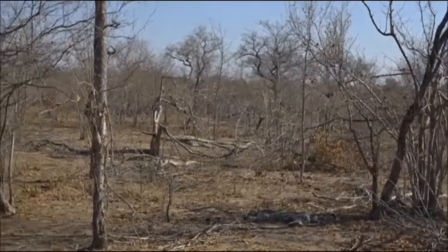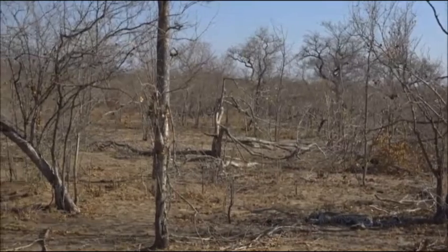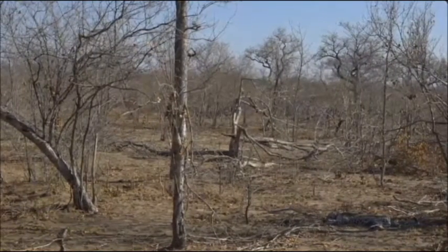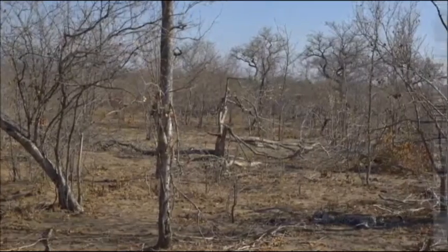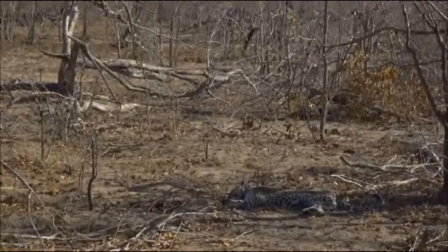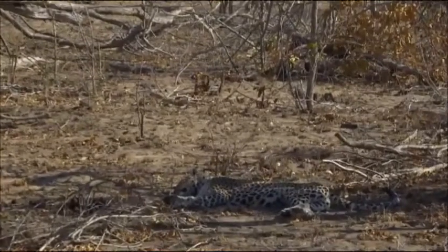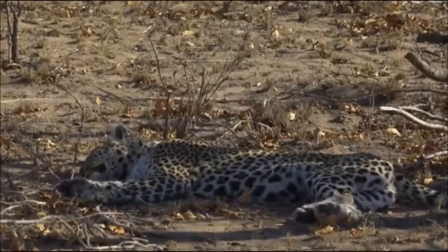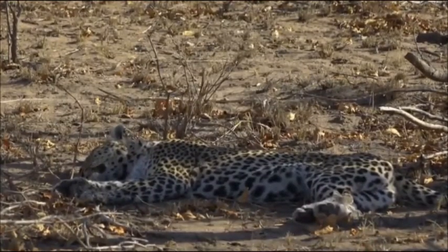I think they've just moved off somewhere into the shade, quite possibly to the relief of Mum, enjoying some cub-free time all to herself. Some me time, which I think all mothers can attest as being something essential to one's survival as a mother, especially when you're a single mother of two boisterous, as of today, 7-month-old leopard cubs.